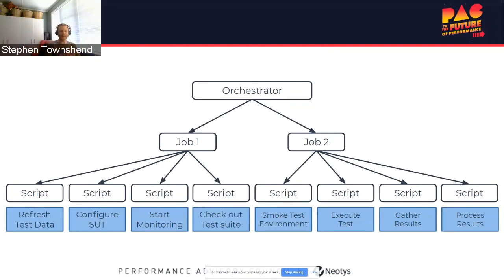I would also say that when you get to the point that you're building bigger jobs in your orchestration layer, don't put all the onus on yourself to have all the answers and to build this amazing framework. I guarantee your organization will have DevOps engineers or CI/CD engineers that know this stuff. This is bread and butter to them, right? So collaborate with them, utilize them, and you'll probably find that what you can achieve is much bigger than what you would have been able to do by yourself.